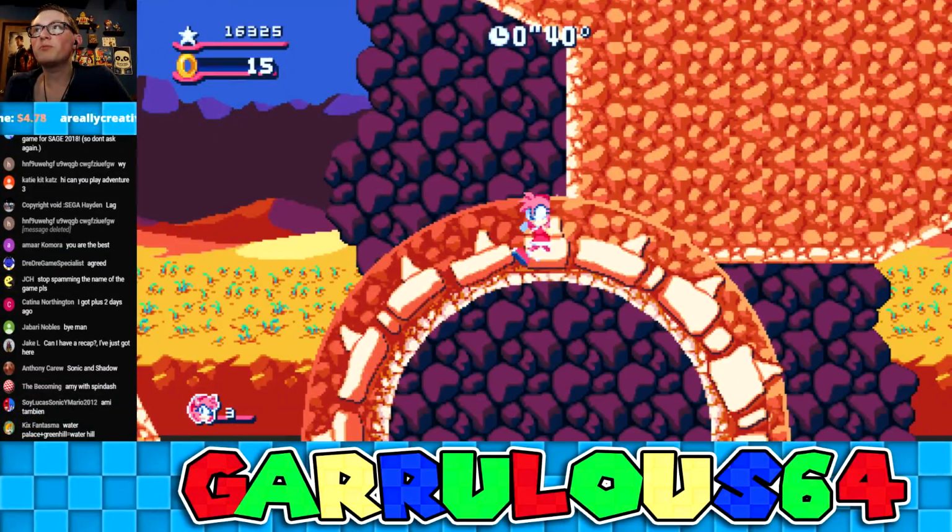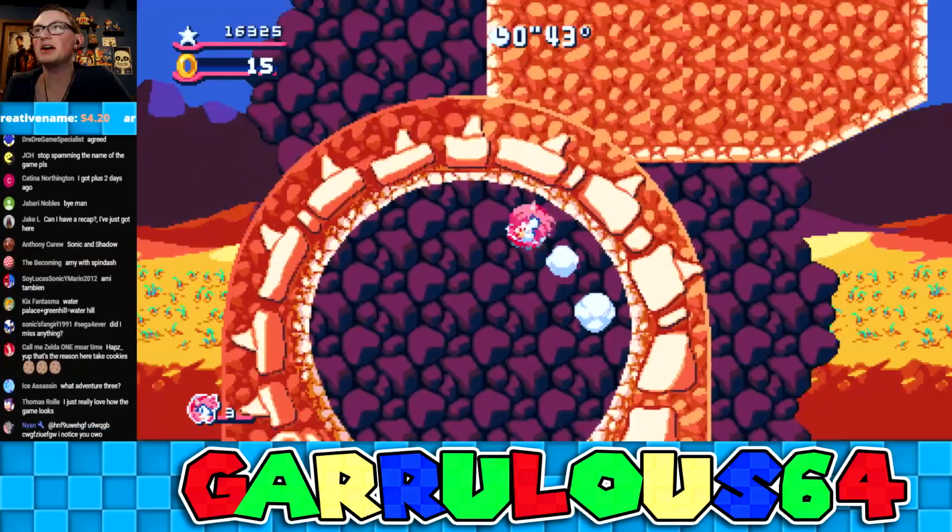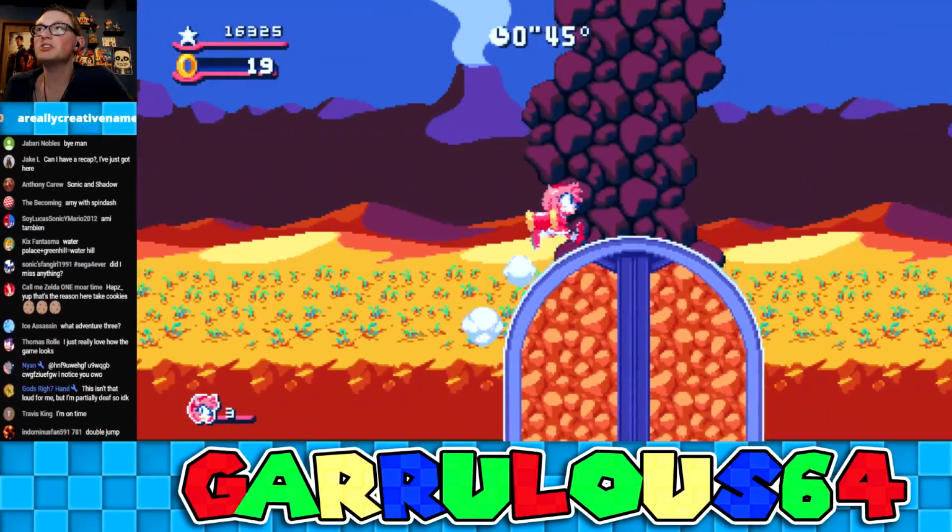Can you have a recap? We've played Sonic Islands, and now we're playing Petit Hedgehog as Amy, because she is the newest playable character.